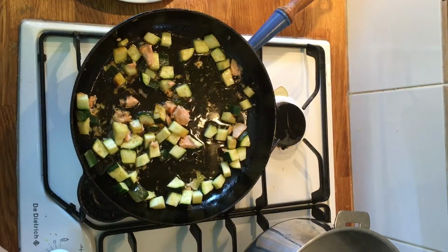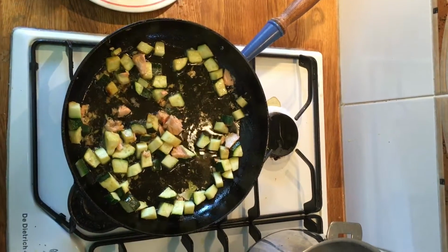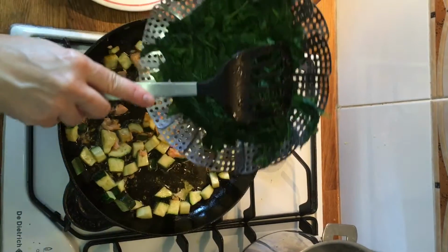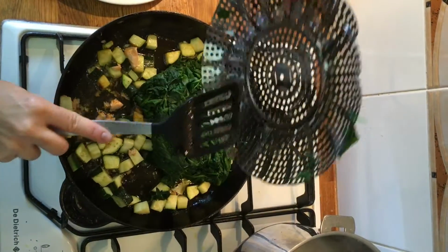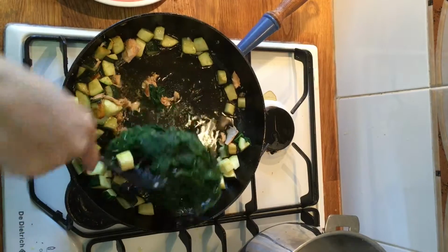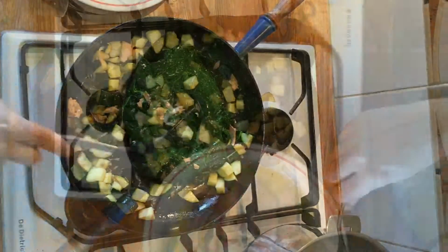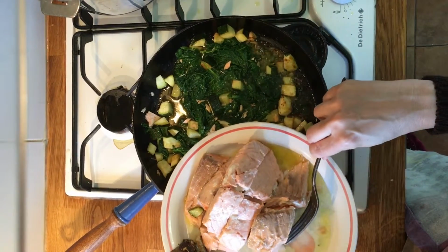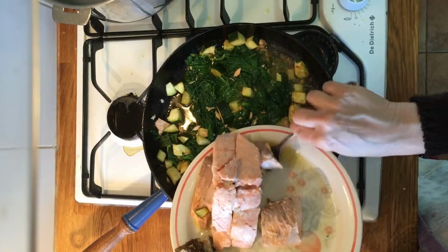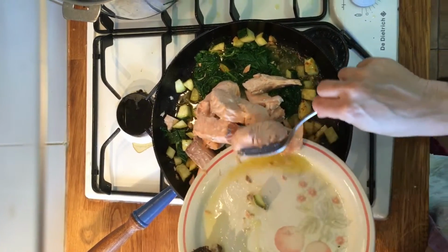Okay, so now once you've got the skin off the salmon, you just put the salmon over to the side for a minute. Then you can add your steamed spinach into the whole mix. And you're just going to want to cook that for a few minutes. Break it up a little bit. Okay, so now you can just put the fish back into the pan for a couple minutes so it stays nice and warm while you're boiling the pasta.